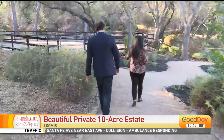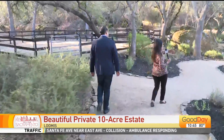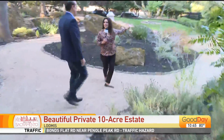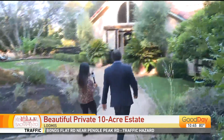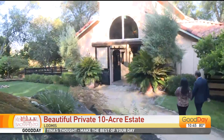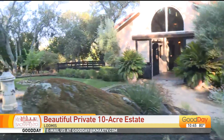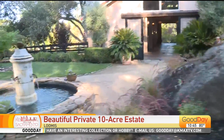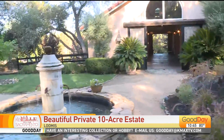Got a beautiful little walkway here. We're going to come around all of this. You've got a lovely fountain. And then, Nick, I mean, this is absolutely gorgeous. The homeowners have been here about 20 years, built this about 15 years ago, but it is top of the line, all the bells and whistles, as is the entire home. It is. It was designed from a really nice, famous stable barn in Texas. Oh, so wow. They duplicated over here.